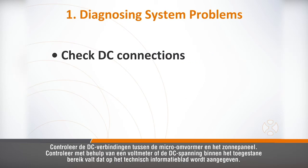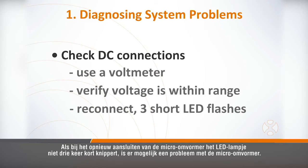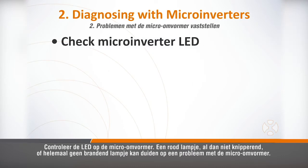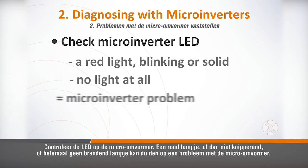Check the DC connections between the microinverter and the PV module. Using a voltmeter, verify the PV module DC voltage is within the allowable range shown in the technical data sheet. If reconnecting the microinverter doesn't produce the 3 short green LED flashes, it's possible there's a microinverter problem. Check the LED on the microinverter unit. A red light, either blinking or solid, or no light at all, can mean a microinverter problem.